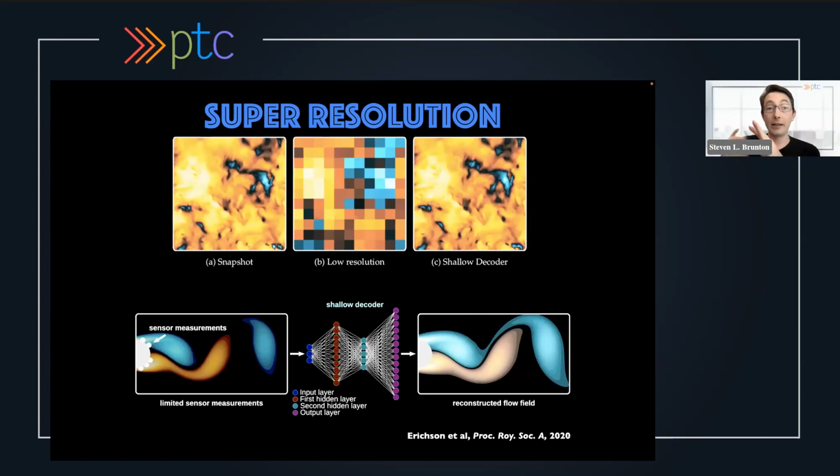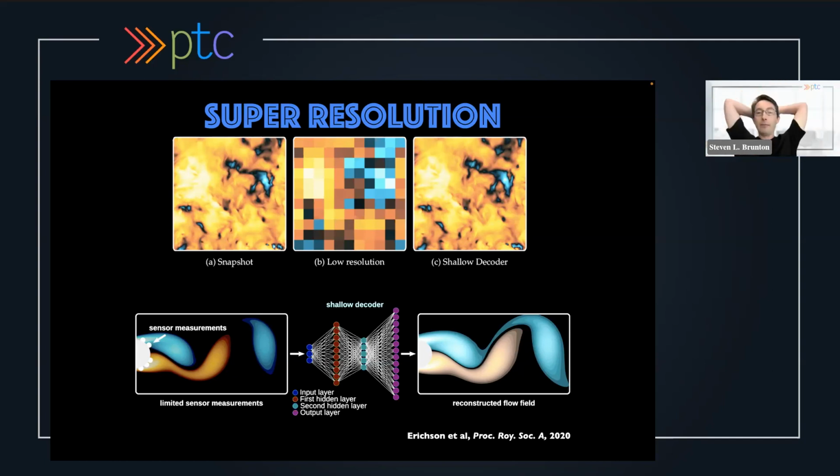And so you can apply this to engineering systems like fluid flows. And again, this is a major technology enabler, because often we are limited by our measurement technology. We can't measure all of the scales of the flow, even though the flow looks like the picture on the left, snapshot A. Often what we can measure with our cameras looks like the middle column, snapshot B. And so we would like to use the statistics, the patterns of that fluid to infer a high resolution fill in of all of that data.